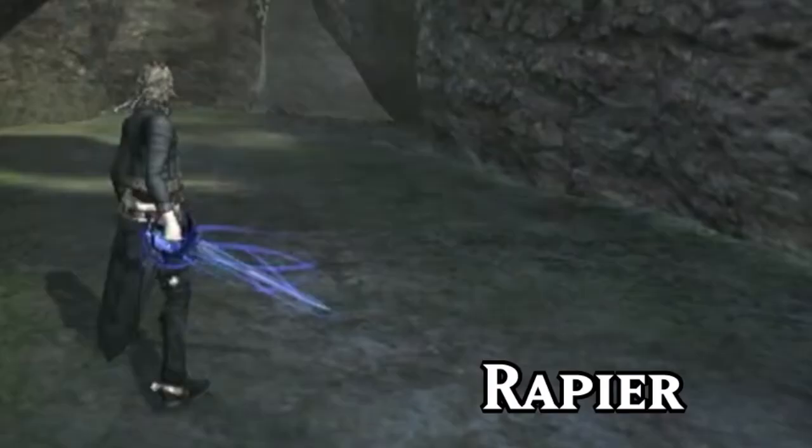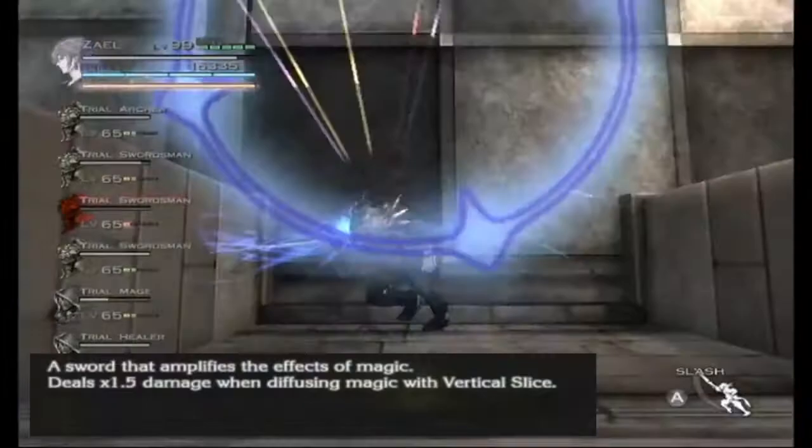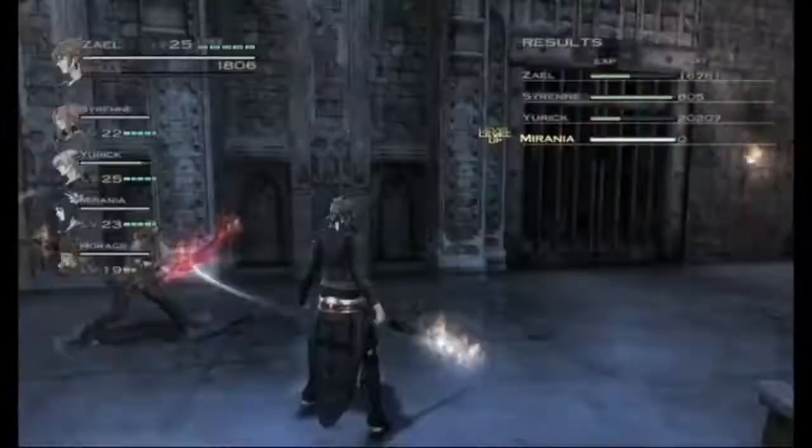Rapier. The rapier is a physical weapon that boosts vertical slice defuse damage by 1.5. There is only one rapier in the game. It is dropped by the necromancer boss in chapter 19.